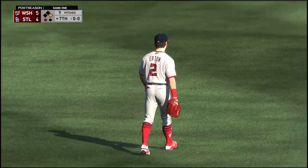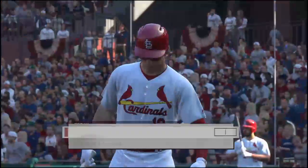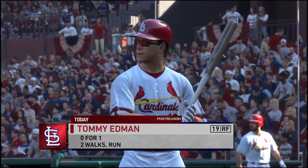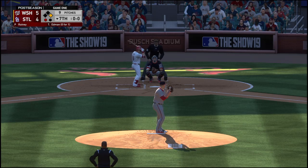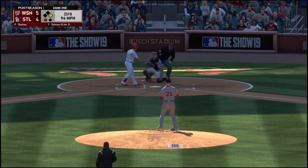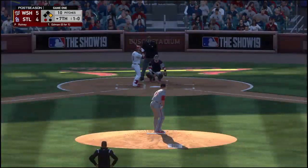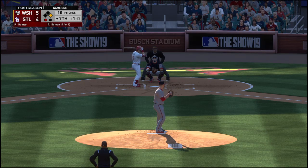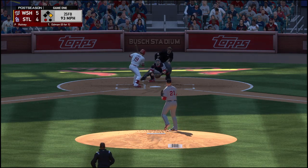Now batting, number 19. Digging in, the switch hitter, number 19. Couple of walks for him thus far. From the stretch, here's the pitch. Well above the letters with the fastball that time. This is a tough guy right here to hit into a double play. He's fast and he swings from the left side, so out of the box he's going to get a good break. You might have to try to get the strikeout right here because very rarely are you going to get this guy to ground into a double play.